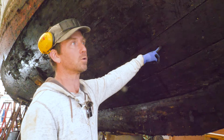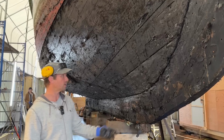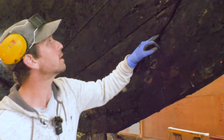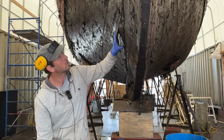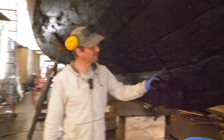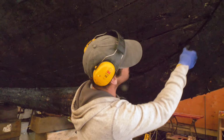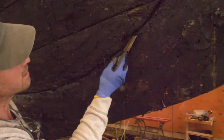In an ideal world, we would chisel out the cement after the plank is gone. Because this end of the plank, our garboard, is a bit mangled, it's old, and I think when it comes time to put a plank back in here, we probably won't want at least this end in. I'm gonna make a saw cut about here, and then I'm gonna get out the pry bar, and I'm just gonna start levering it in. I'm probably gonna end up sort of damaging the edge of this rabbet a bit, but as you can see, it's already in a bit of a rough shape.